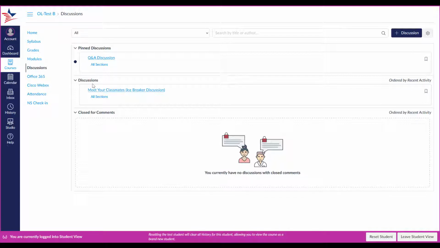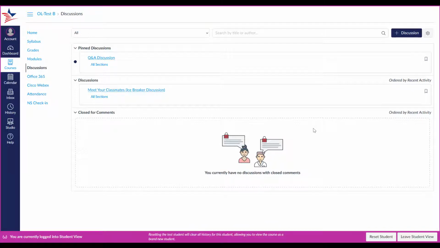You can also view details at a glance for individual discussions. Graded discussions display an assignment icon, and discussions that require a peer review display a peer review icon. Unfortunately, I don't have an example to show you of an assignment icon or a peer review icon, but I can tell you that normally when you have an assignment icon with a discussion, it will appear here to the bottom left as a green page with a pencil on it. And if there is a peer review required, the icon will appear here on the right next to this subscribe button.